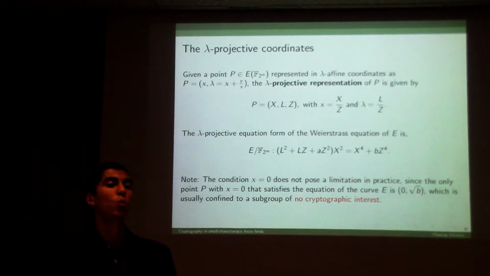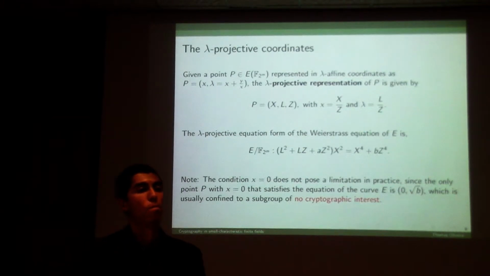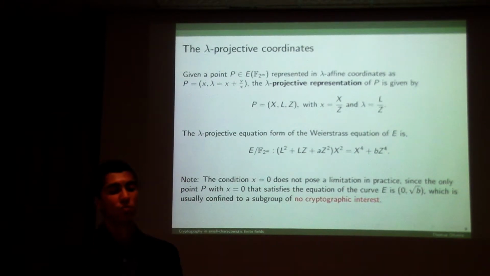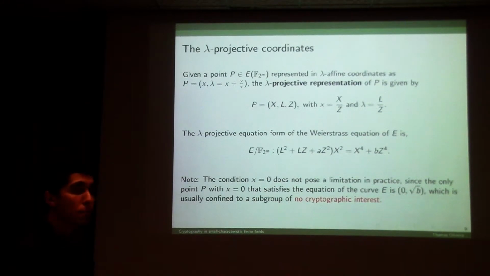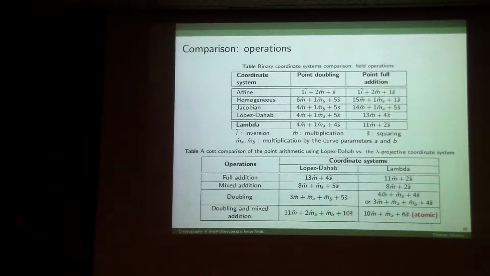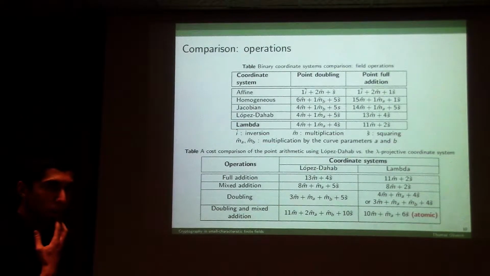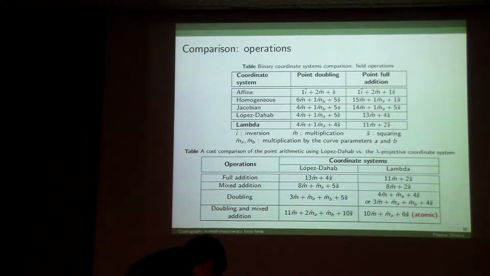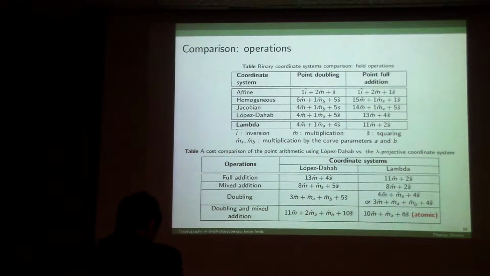So, yeah, the range of parameters for Koblitz curves is very limited. So it would be nice to use lambda coordinates in those curves and propose them as a new standard. Well, using these lambda coordinates, you had very nice speeds. They're very efficient. But what about the variables usage inside? Yeah. Okay. Just a second.